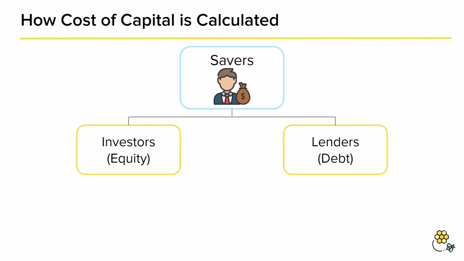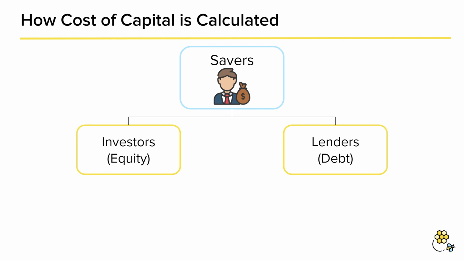Typically, the opportunity cost of capital is determined by an organization's accounting department, so you will rarely have to calculate it yourself. However, let's just review how it's calculated from a high level so you understand roughly where it's coming from. Companies typically fund their operations using a mix of equity, which is bought by investors, and debt, which is lent by banks. Equity is actual ownership of a company, with a claim over the assets and profits of a company. Debt is just borrowed money that accrues interest over time, just like a car loan or mortgage.